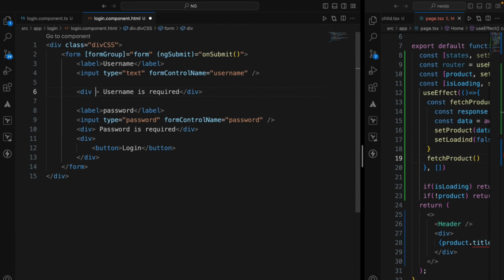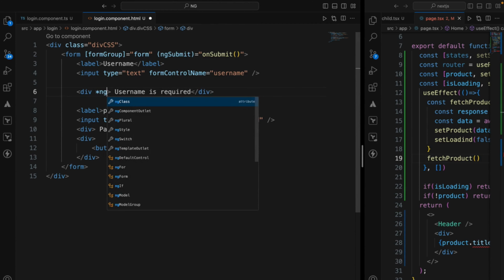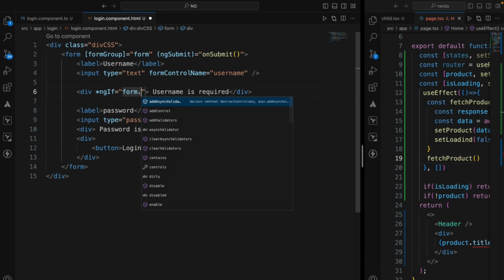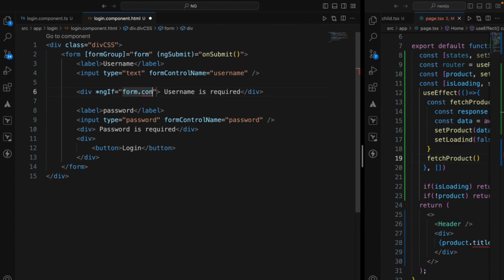So I wanted to show this in a specific condition. So when I get hold of the form.controls, all the form parameters will be called as controls, of username, this username.